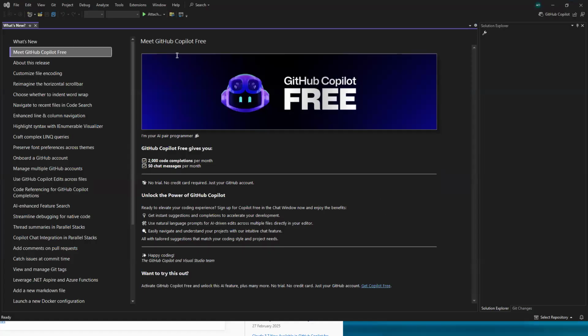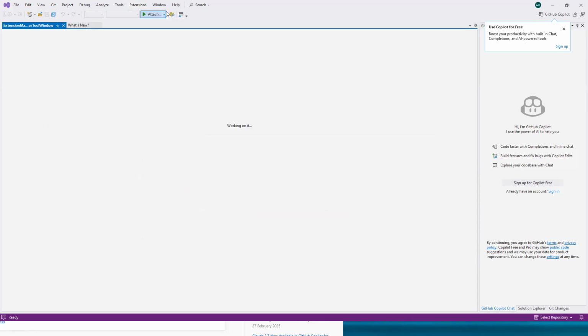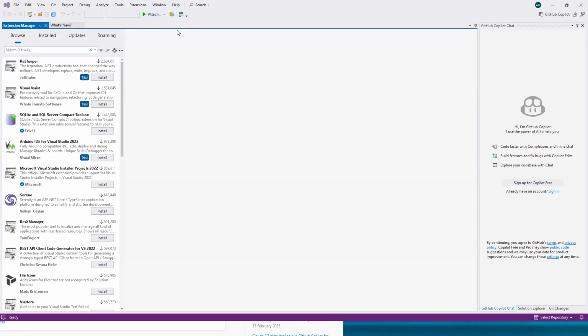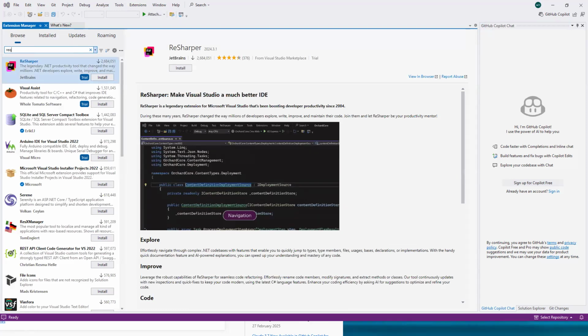Then the first thing I want you to do is go to the extension tab. Click on it, then click on manage extensions.